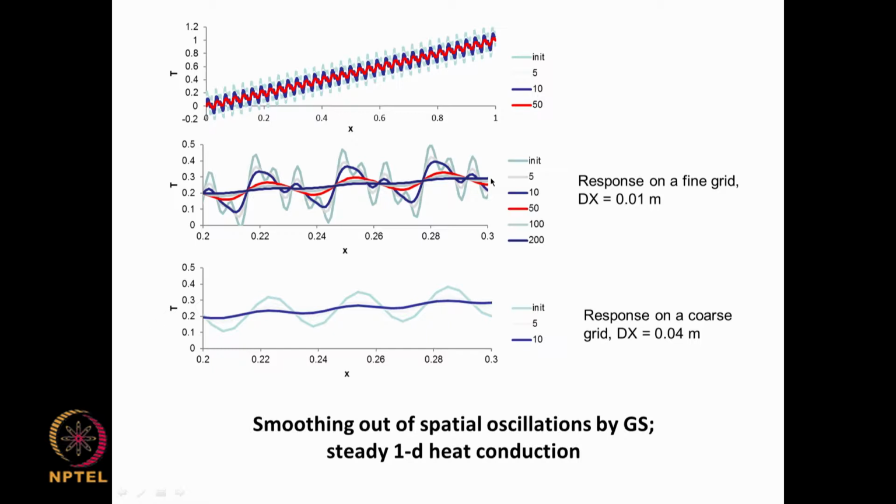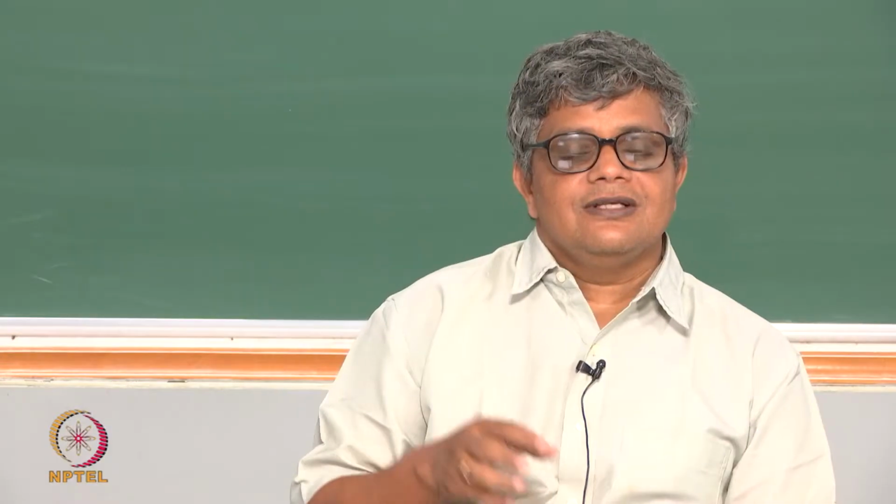So what is the damping rate? The damping rate for a given scheme depends on what type of scheme it is, and also on the grid spacing. What is the error wavelength, and what is the delta x that you have? If your delta x is very small compared to the wavelength, then it will take a large number of iterations. If your delta x is large compared to this, then it will take only a few iterations to get down to this. So what do we do?